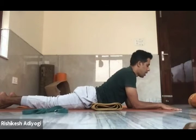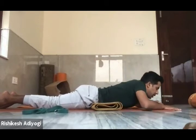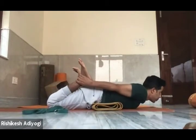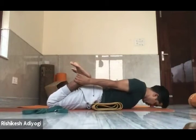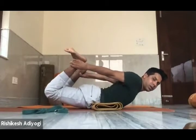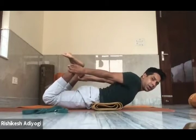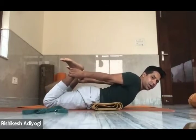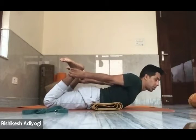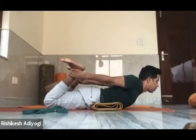This much. And after here, we can bend our knees, grabbing the ankles. Stay here, forehead on the floor, then lift the chest. If our body allows, we can lift the knees as well. But if we are okay here, we just grab our ankles and lift our chest. No need to lift the knees. This is a simple way to do bow pose, no need for extra activities here.